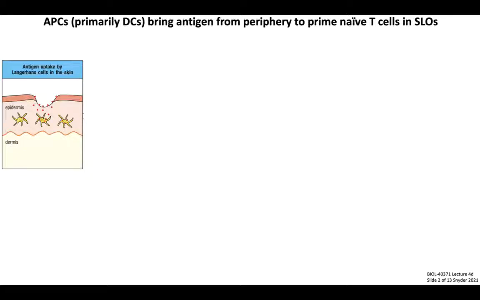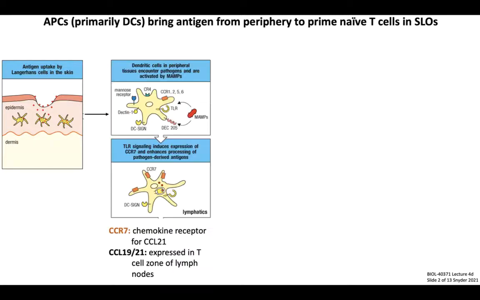So we've learned that upon exposure to infection, APCs such as macrophages and dendritic cells are exposed to PAMPs that activate pattern recognition receptors, such as toll-like receptors, and that PRR signaling activates the APC. This activation leads to the phagocytosis of microbial antigens that are then processed and presented on MHC class 1 or 2, and the upregulation of other activation molecules, such as co-stimulatory ligands like CD80 or CD86.